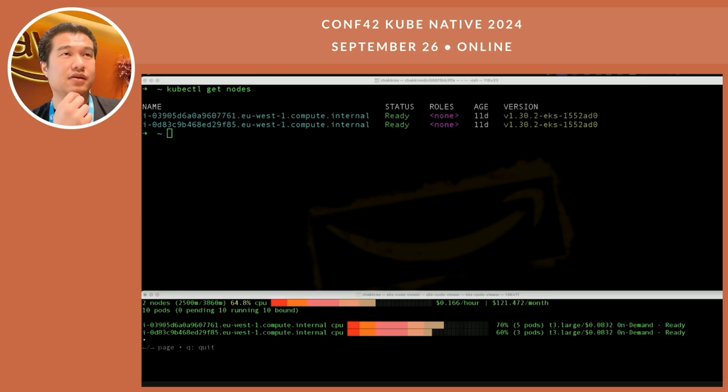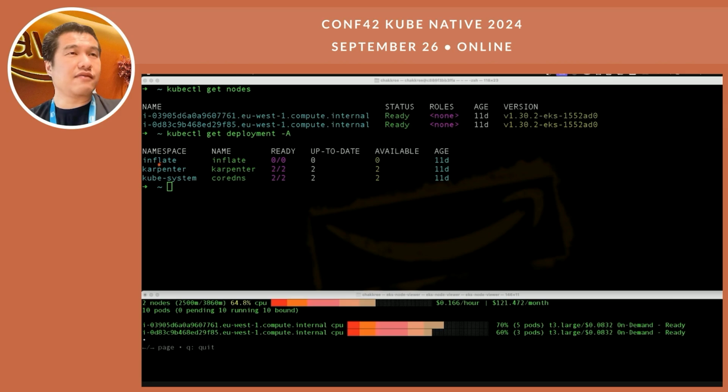Let's see the workload. What kind of workload do we have? Okay, we have CoreDNS in kube-system. We have Karpenter. This is the controller. So I spin up 2 pods under the deployment because I would like to provide resiliency. And then I have my workload here. The name is inflate and the replica is 0 now.